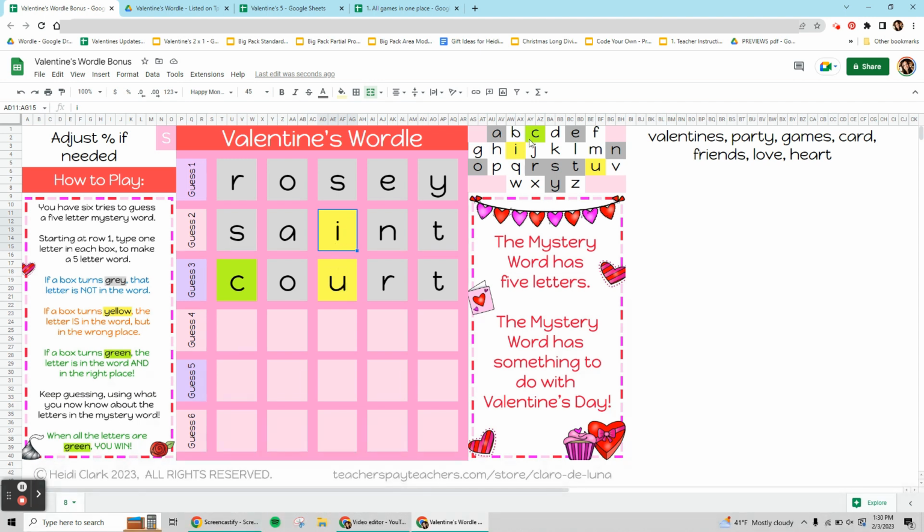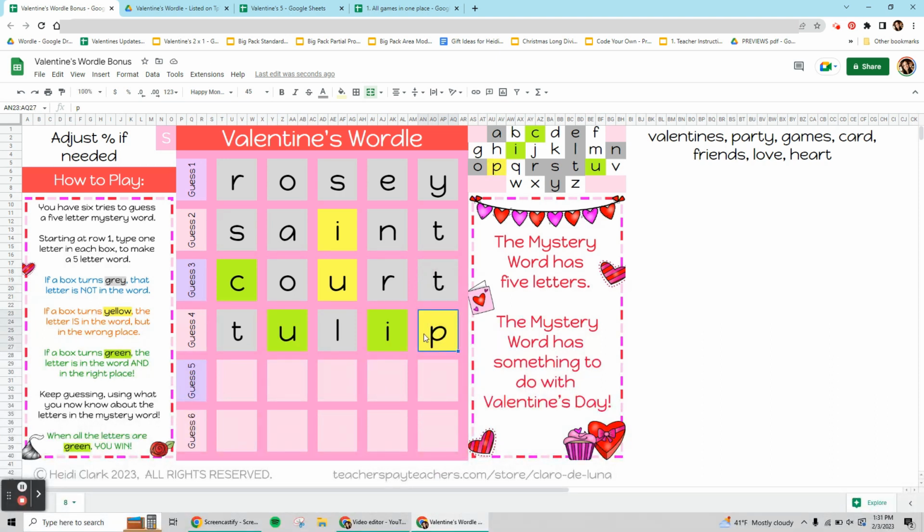Okay, I don't know if I can think of a word right now that starts with C and has the U and the I in it, but I am thinking of the word tulip, and the word tulip would let me use the U and the I and get some more information. So I'm going to give that a try. T-U, all right, L-I-P. Oh, and there's a letter P in the word as well, but it needs to go in a different spot.